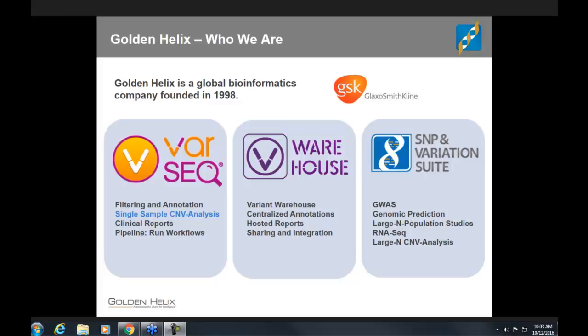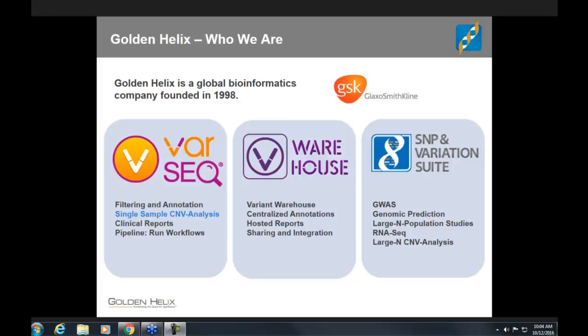To the right of that, we have VS Warehouse, and this is a fantastic place to start to collect your samples over time. As you're running your clinical workflows, you're collecting those samples. Those samples are a treasure trove of data, and Warehouse is a centralized place to store that data in a versioned manner where you can use them for annotations and also to store things like the reports that you're generating on your samples, and have that be a central place of sharing and integration.